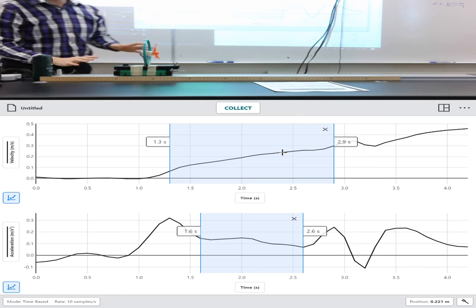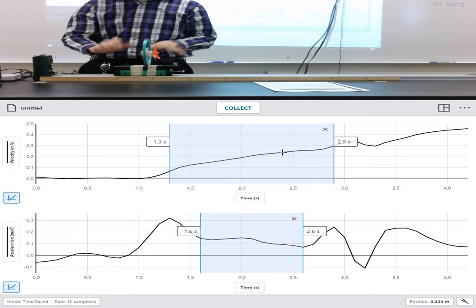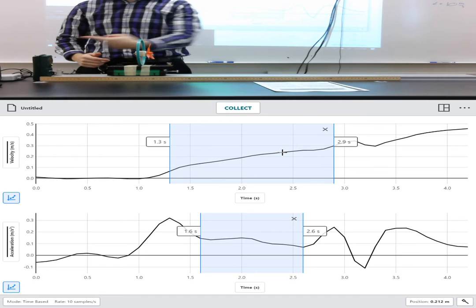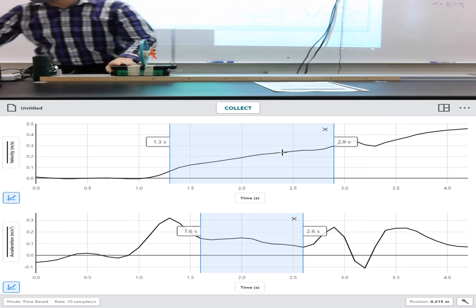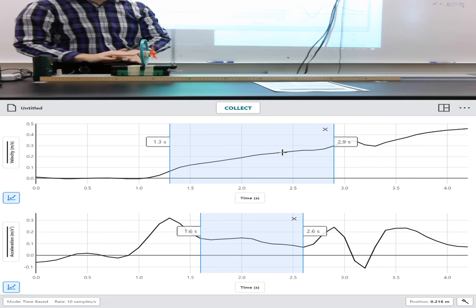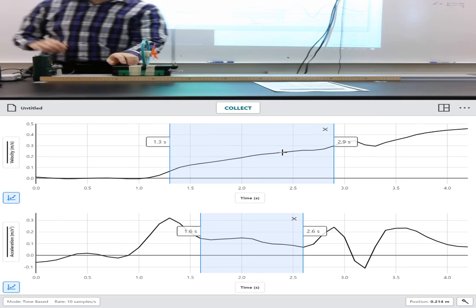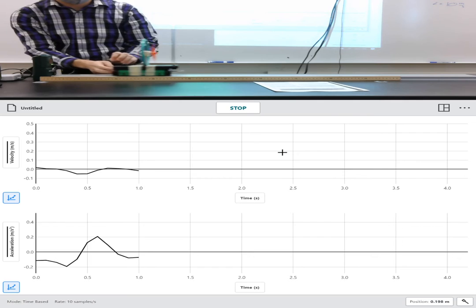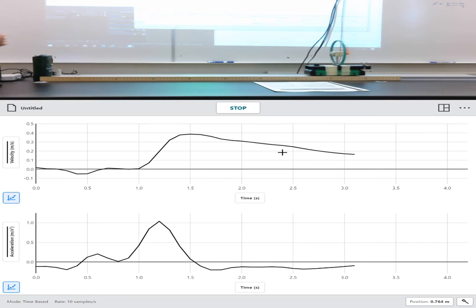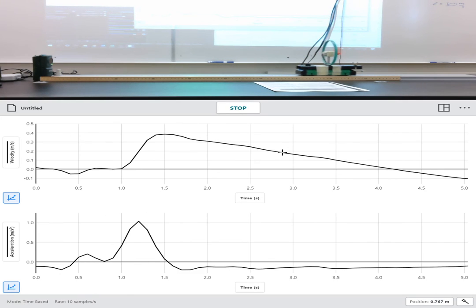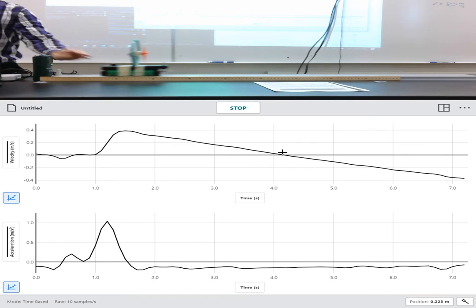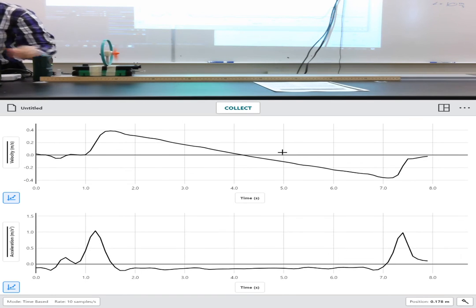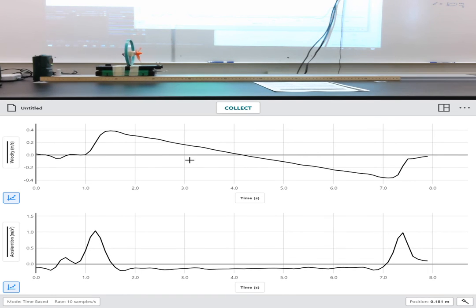Okay, so for the complicated demo, I'm going to turn the fan on so it gets full speed. It's blowing this way towards the detector. I'm going to start the detector, give it a little push, and then we'll see what happens. Okay, so watch your ears. Here comes the fan. Okay, so let's look at this.